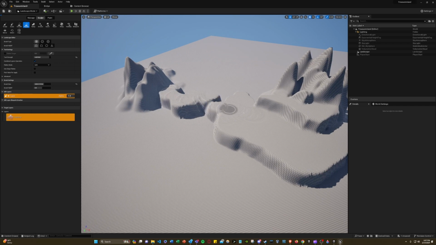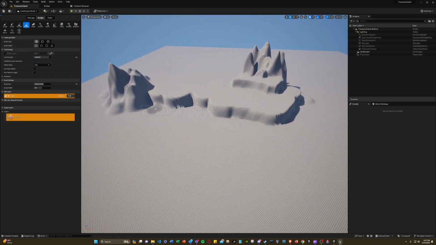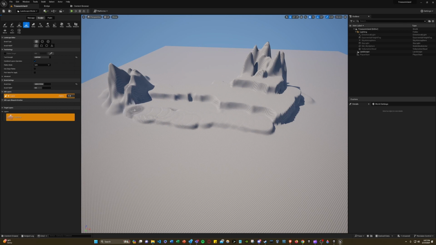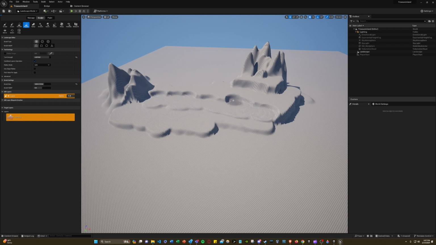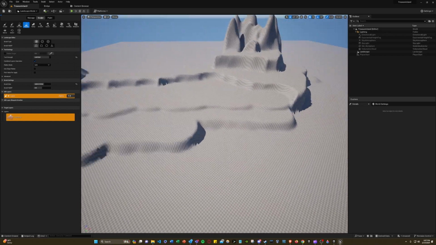Maybe even bring that over like that. It's kind of interesting. And let's click somewhere in here. Maybe one more level in here. Okay, I like that.